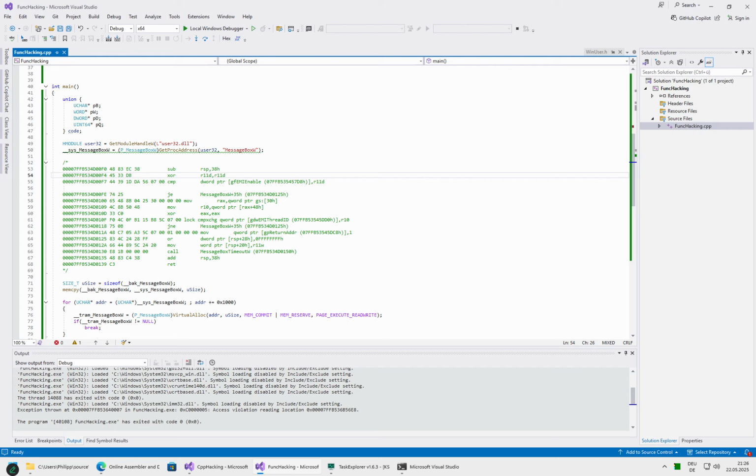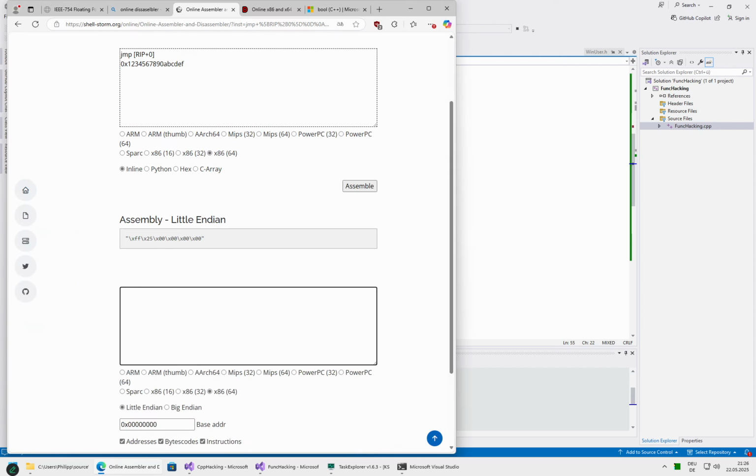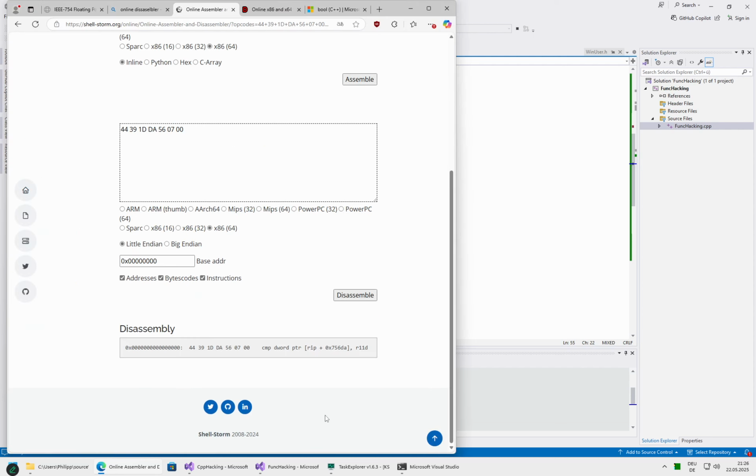So we know this is 0, and then what we're doing here is comparing 0 to this variable, but the way this addressing is done is relative. If we throw this code to a better decompiler than Microsoft's one, we see this is really what's written there, with all the details.